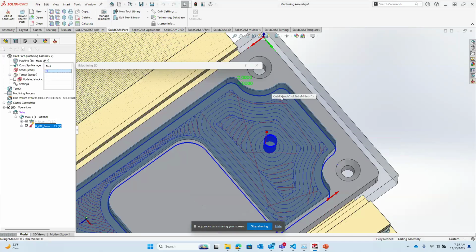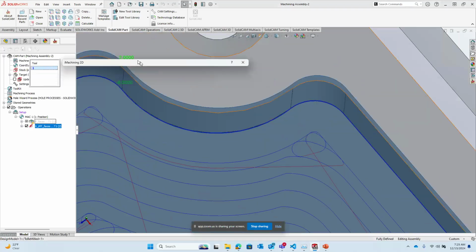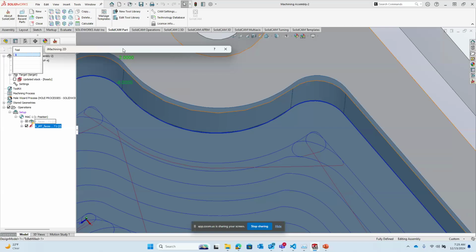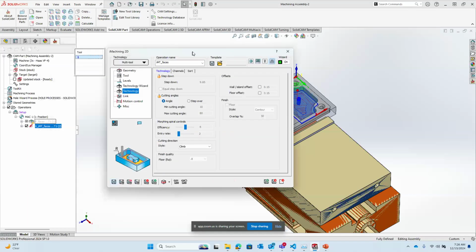So the first thing that I want to point out is how the tool addresses corners. So iMachining recognizes that corners are really where the material starts to build up on the tool and the tool load starts to get really high. So we're only going to take small bites or small cuts into these corners at a time to make sure that we're not overloading these tools, causing them to break or deform, right? But for now, we can save and hit exit.